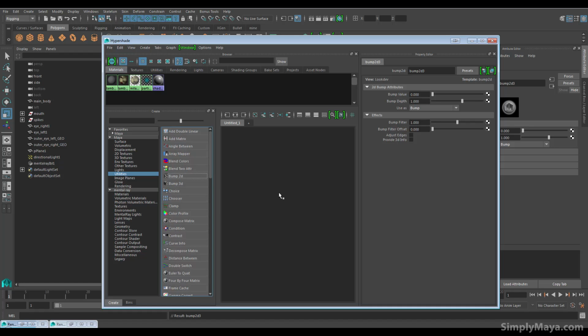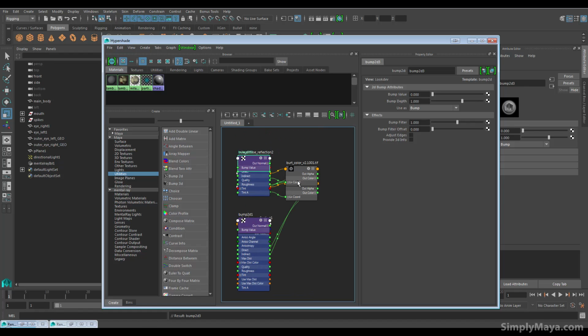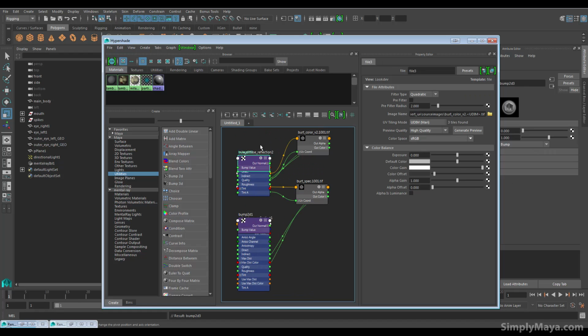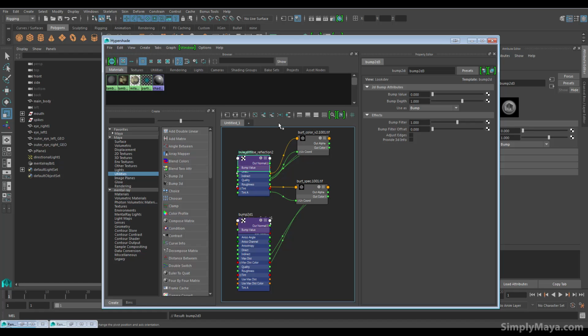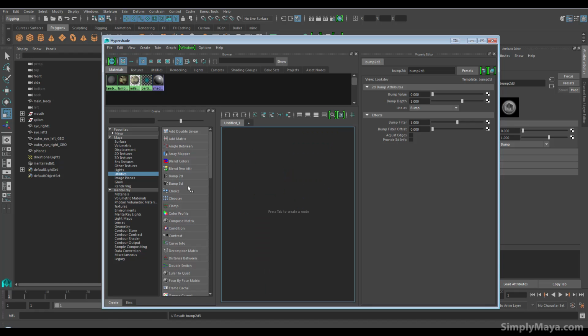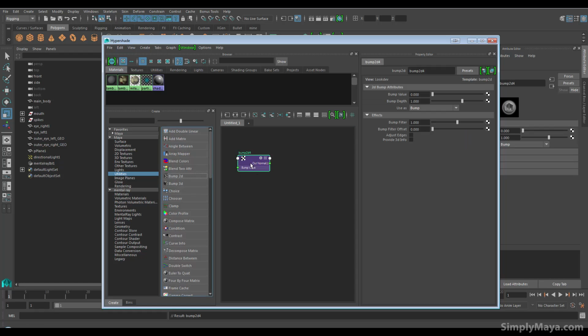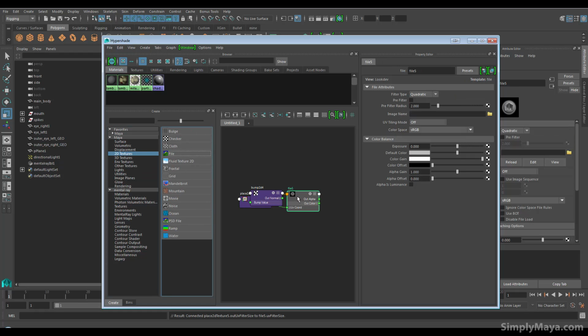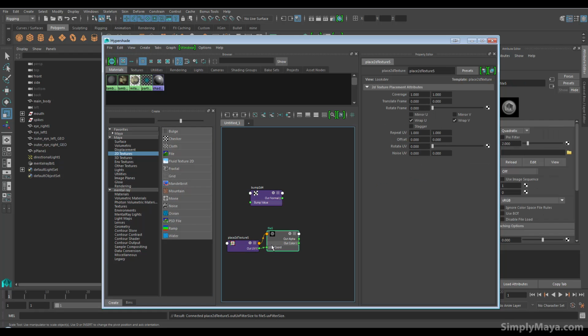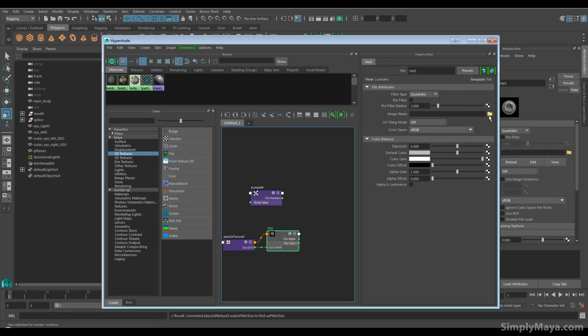Okay. There we go. Alright, so that's just opened up in the wrong place. So let's have a look what we've got here. And I'm just going to clear the work area off altogether so we can see what's going on. I've just got to clear graph and a bump 3D node, which is exactly what I didn't want, and a bump 2D. So just create a bump 2D node. And you'll see it here in the main work area, and then I want a 2D texture and I want a file node, which will come with a UV placement node, and into this file node I'm going to load the bump images.